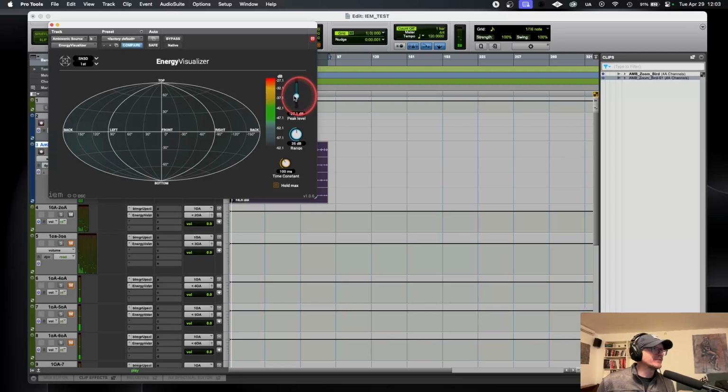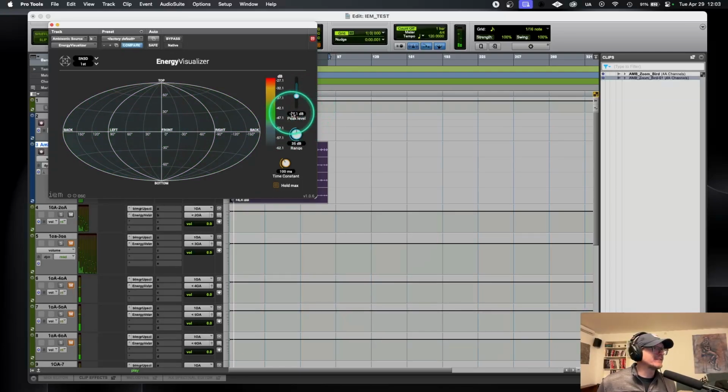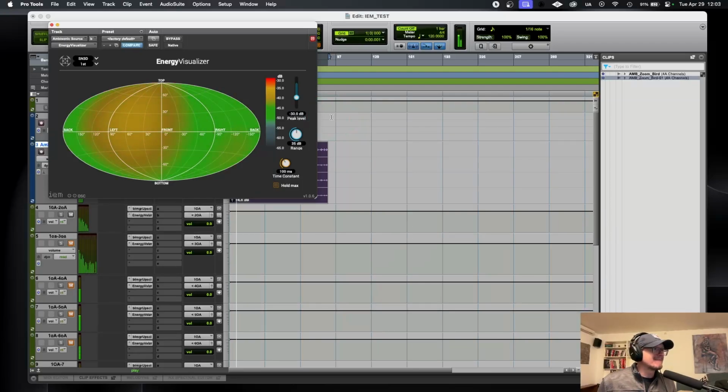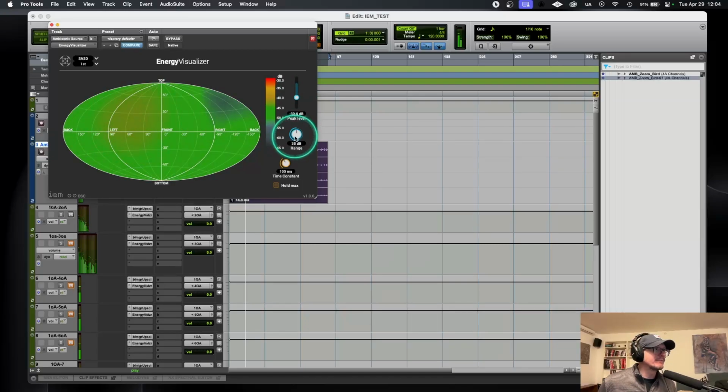This is a very delicate sound, so I might have to adjust this. So it's pretty broad. The bird is really here on the left middle towards the top side. So we're going to keep an eye on the energy visualizer throughout this video.